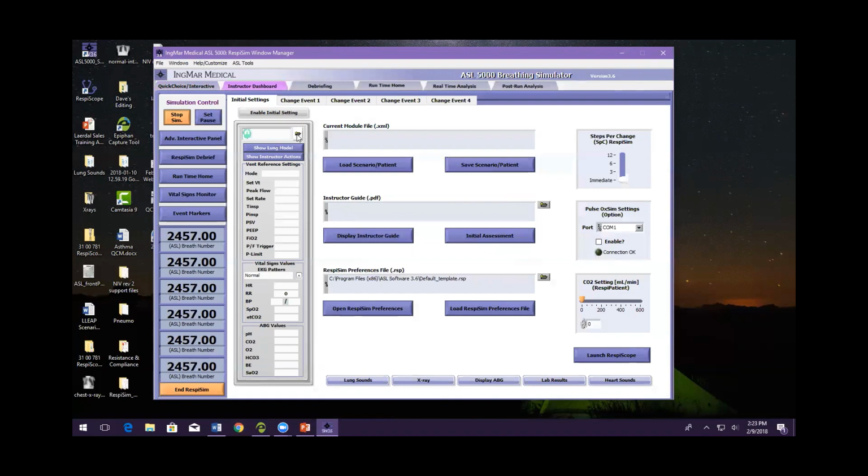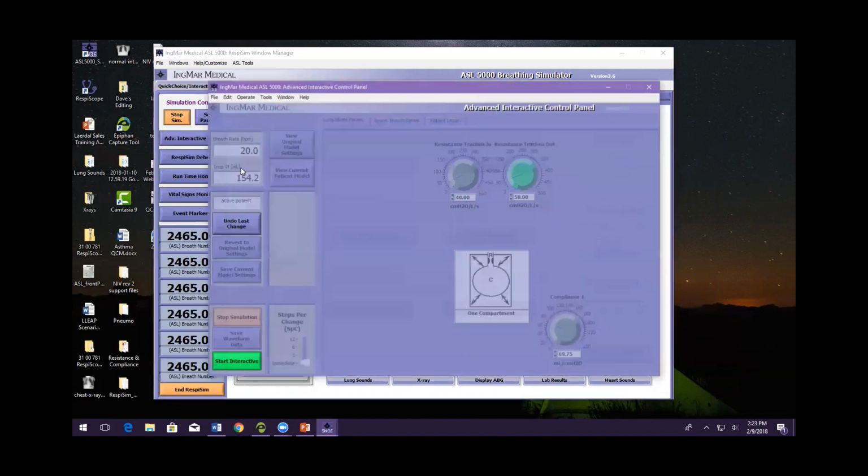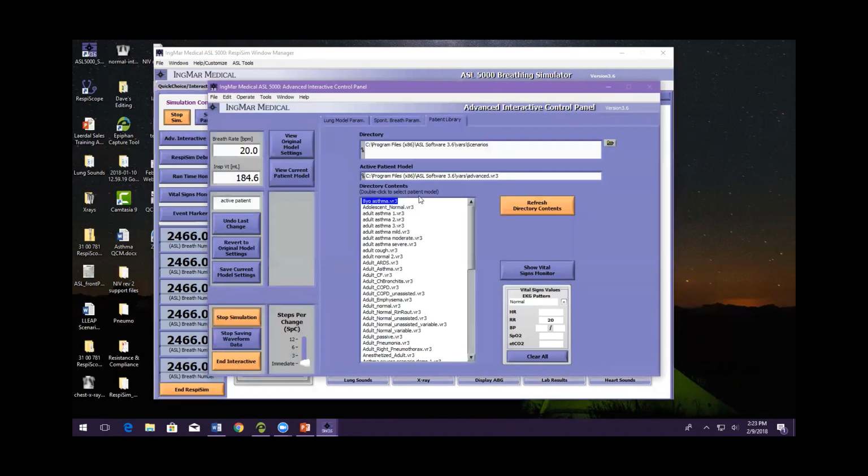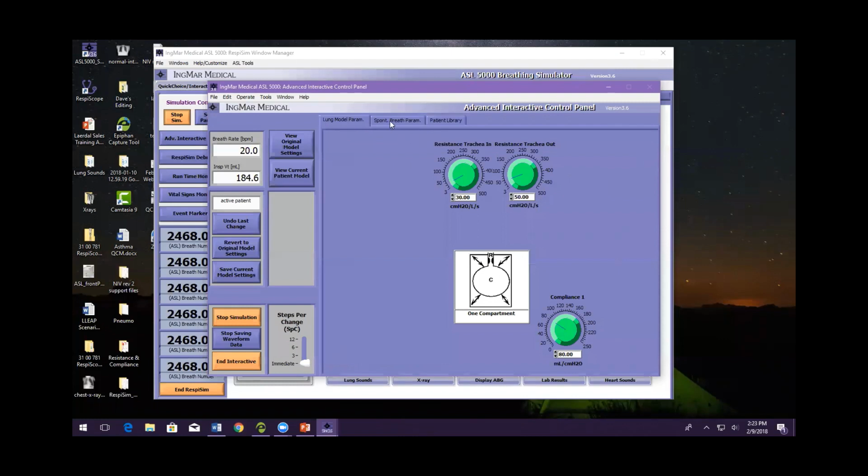You build the files here. You can build them or drop in from our library of pre-made files, and you do that by clicking this little folder. So yes, you can pre-program your specific resistance and compliance and drop it in here. If you're running a scenario and a student makes a change you weren't really expecting, you have the ability to go right to the Advanced Interactive Control Panel, which Brian just explained is the first purple button on the top left. And you can open that up, start it, and you can make changes on the fly.